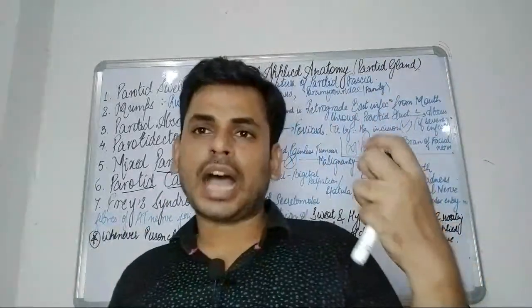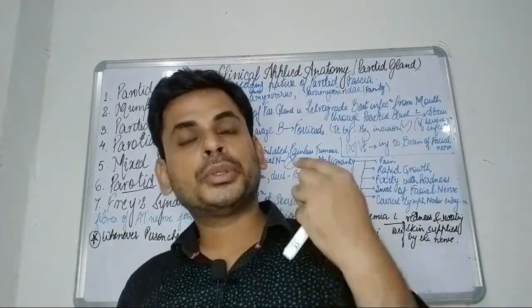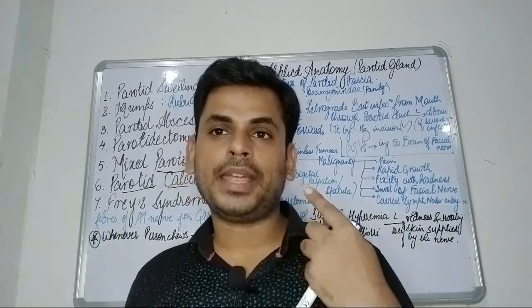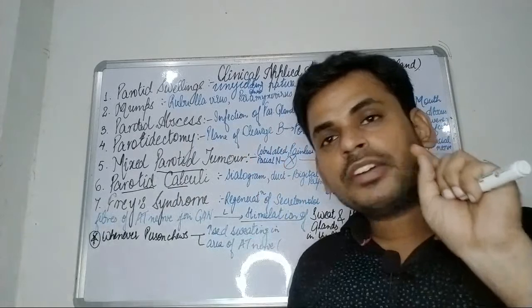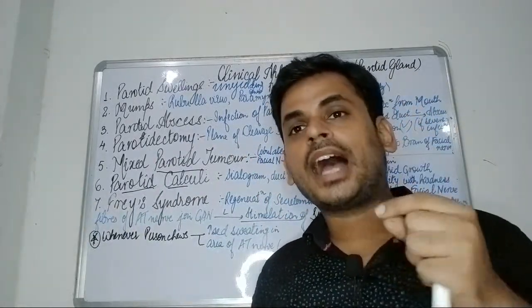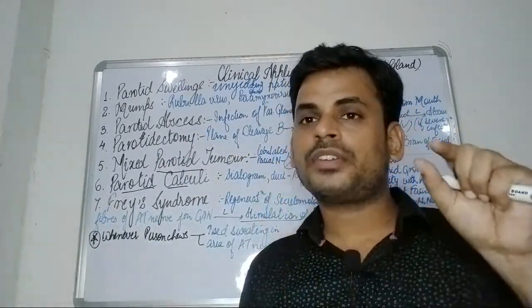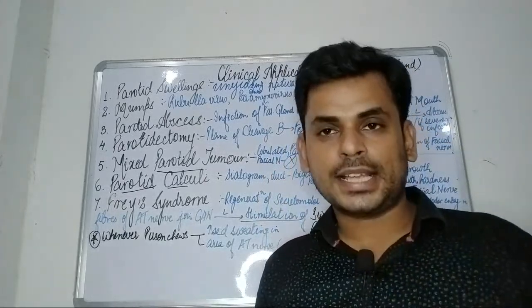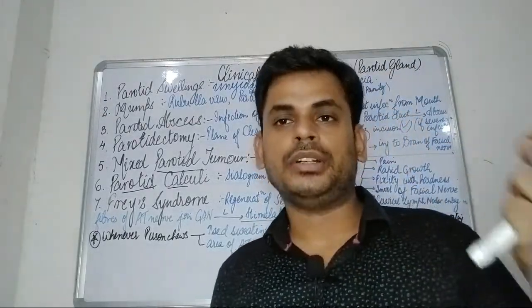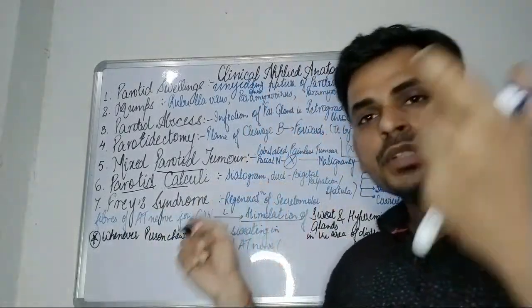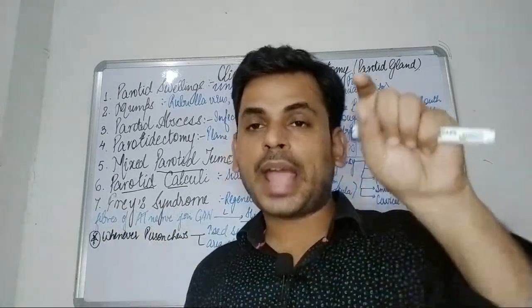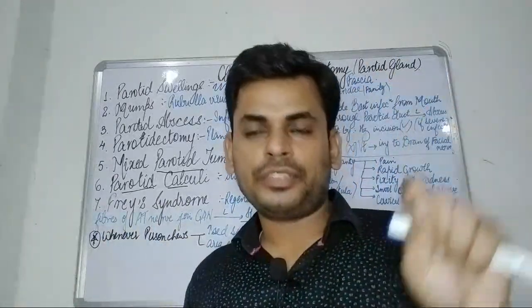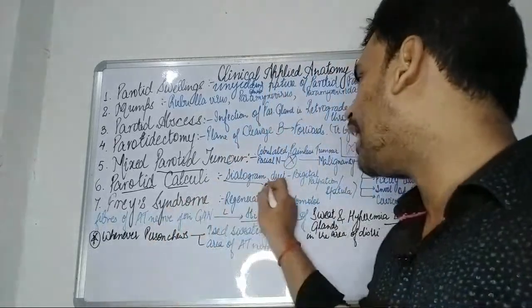And how to check for it: through the injection of a radio-opaque dye in the vestibule of the mouth, through the orifice of the duct, the radio-opaque dye is injected, and the location of the calculi can be found out. The entire procedure of injecting a radio-opaque dye to ascertain the real location of the calculi is known as the sialogram.